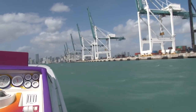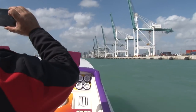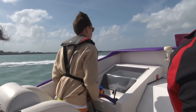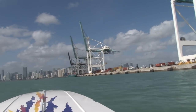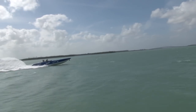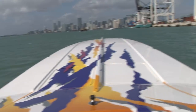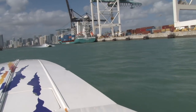You guys remember, you can't always go fast through here. And we highly advise you to take it easy and pay attention to the waterway, because there are barges and tugs and big ships always negotiating these waters and a lot of traffic. So you have to be careful and make sure you give everyone a lot of berth and a lot of room. But more importantly, be ready for those big rollers that you don't see, because some of these tugs and some of these big commercial boats will throw a 4 or 5 foot wake, and you won't see it until the last minute. Next thing you know, you're launching the boat.